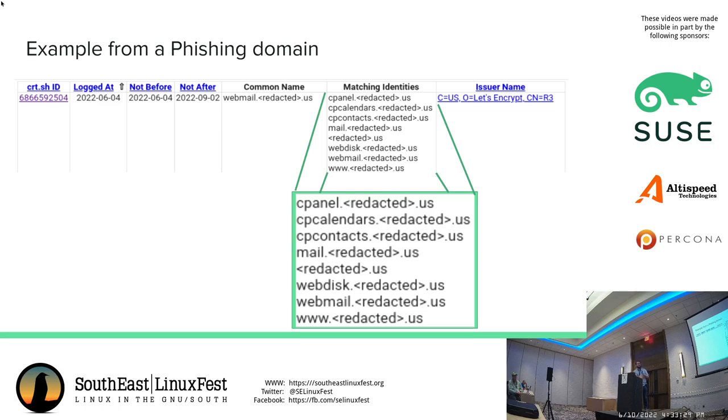I looked up the domain, which I've redacted here on the screenshot, on crt.sh, and I found several subdomains for it. So it looks like it's running the cPanel web management interface and a few other related services, likely on a web hosting provider that includes those features. So this is an example of, if people have registered TLS certificates through this for all their subdomains, you can find this.